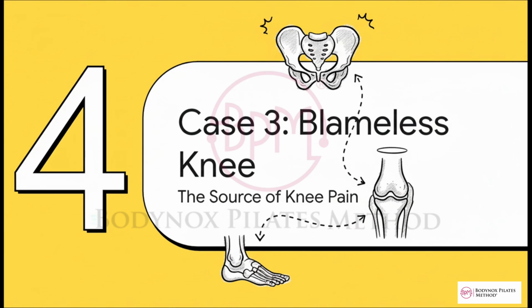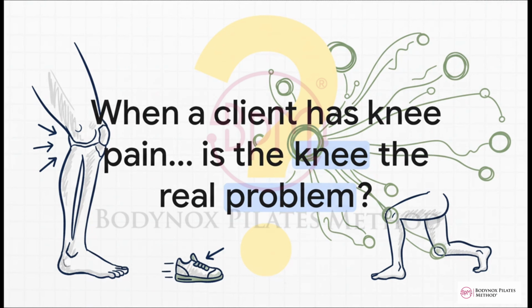Okay, for our final case file, we're going to shift our focus away from the spine and head down to the knee. But here's the twist. We're about to discover that when a client has knee pain, the knee is often just the victim. It's not the real culprit at all. So, let's ask the key investigative question right now. When that client complains about an aching knee during footwork on the reformer, where does the problem actually start? Is it really the knee?